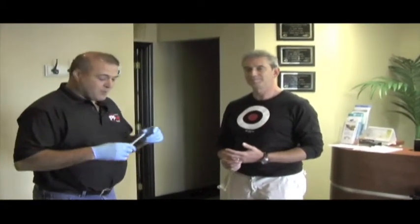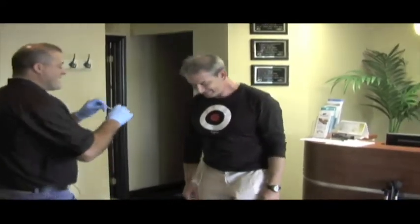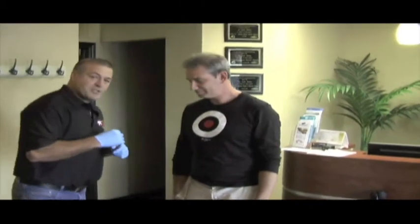So what we're going to do today is quickly demonstrate how the bite affects the rest of the body, including posture, strength, flexibility, and the ability to rotate to greater lengths. So we're going to go ahead and do these tests. And the first one we're going to do is a strength test.